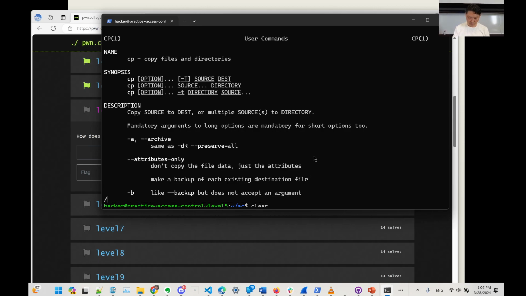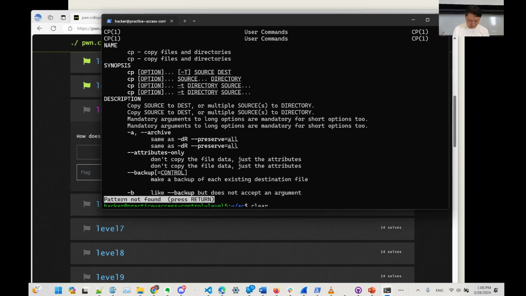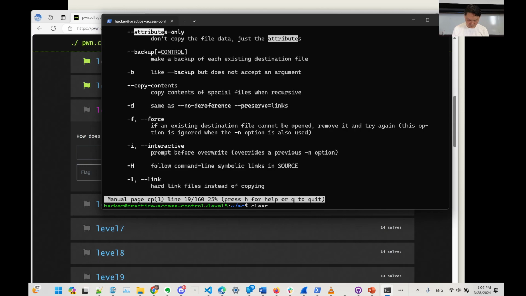And how about the keyword permission maybe? Or attribute. Yeah, there's some attribute.